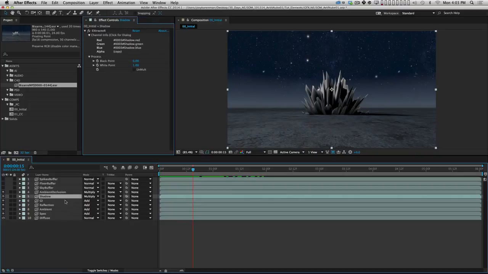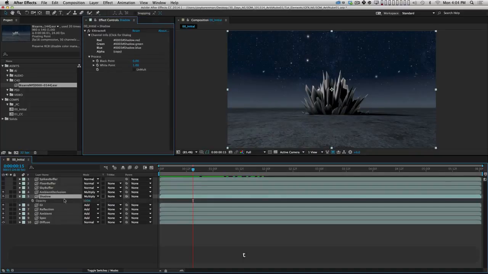So let's say, first of all, the shadow pass is way too dark. So I'm just going to go into the opacity for the shadow pass. I'm going to turn it down a little bit. If you've never used multi-pass rendering before, this should show you immediately the power of it. You have the control to just totally decide how much shadow you want or don't want in post. So let's say we want this much.